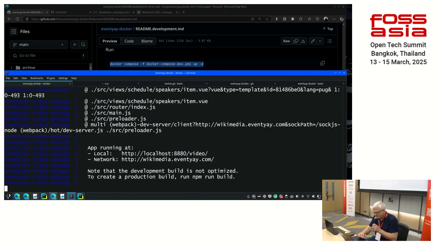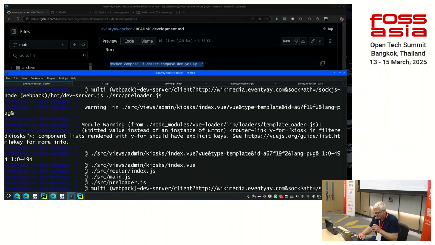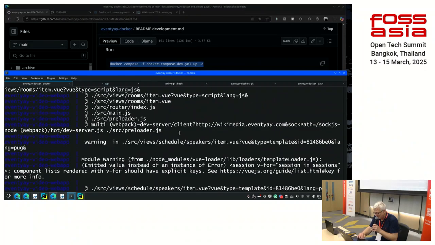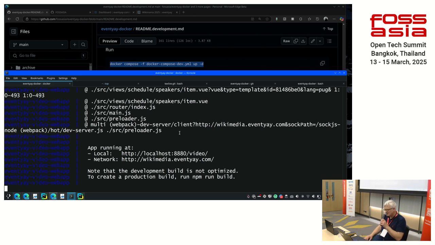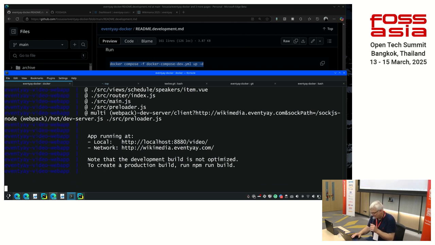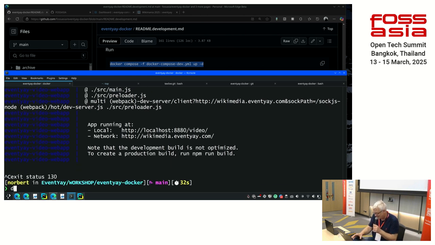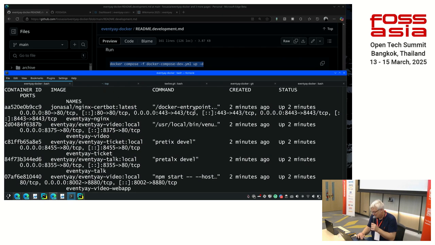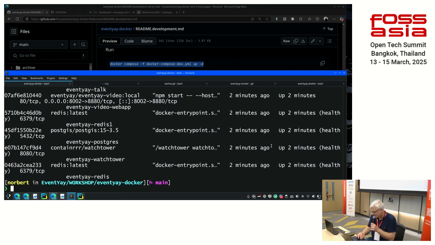there is a lot going on, right? It is rebuilding everything. That is something that, from the NPM side, it would be great if it were fixed, because it seems to rebuild the NPM stack every time you boot it up. I don't know why. After some time, there should be no log output anymore. It should just settle down, right? Everything is running, nothing crashed. The logs don't put anything out anymore, and we have all the services running. You see they're all up 2 minutes now. That's okay.